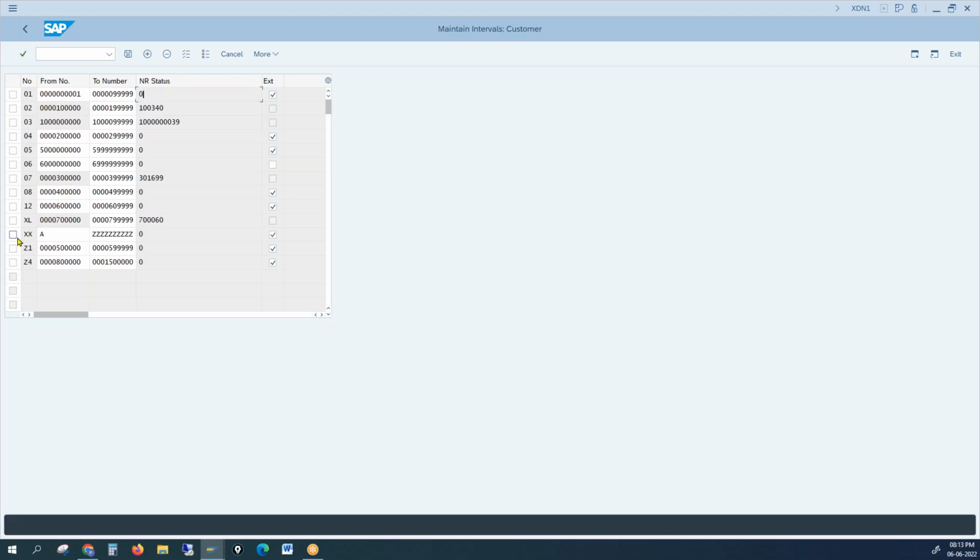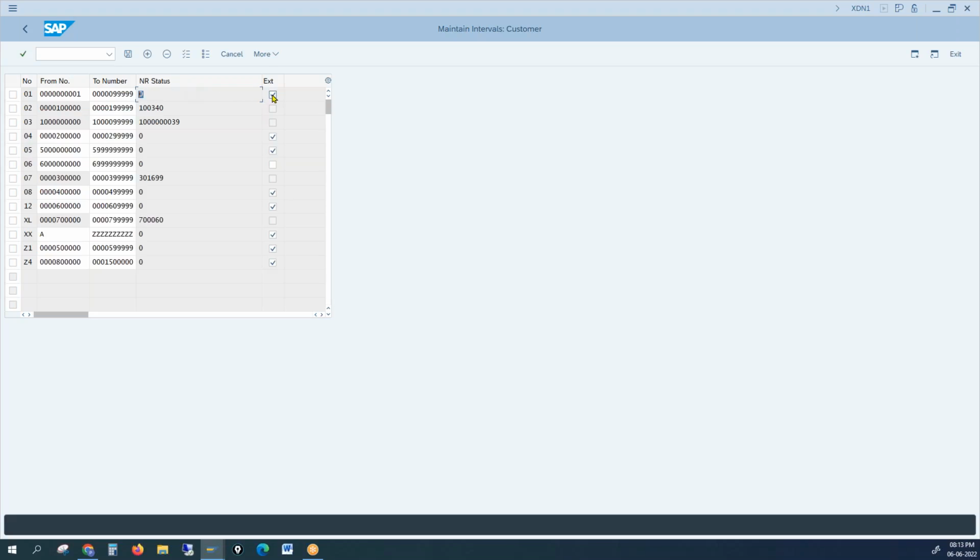In this particular range, if I start using it, it starts from the first number, right? Or say it is 1 to 9999. If it is internal and I create a customer, the system automatically assigns a number, 1, then 2, 3, 4, 5, and it will increment until 9999. So what is the current number being used? We can identify that by NR status.